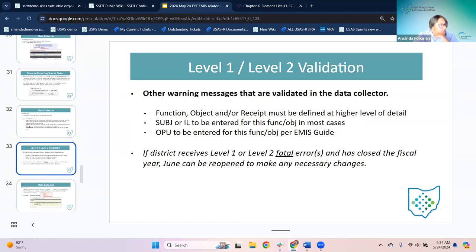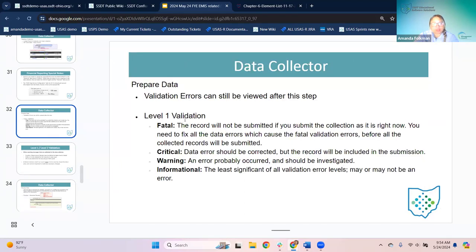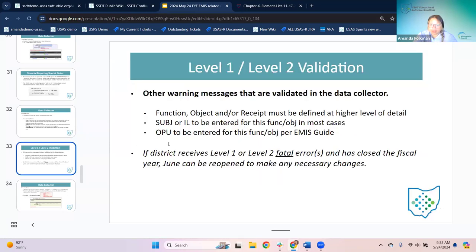The other thing that I learned when I was looking into this, again, not an expert, I want to mention because I'm putting this together a little bit with what Pat was talking about. I was looking at the level one and level two validations, and I'm sorry if this is common knowledge, but what I thought was interesting is the level one validations happen earlier in the process. So when they prepare the data, it's going to validate it at face value: are the accounts valid? Is this a valid combination? Is there anything that stands out?